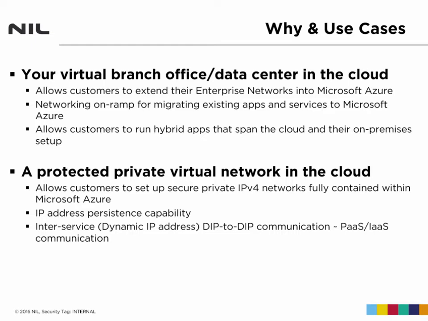So the first obvious one is data center extension. You extend your data center to Azure, so Azure just becomes another data center in your environment. The next one is you start migrating to the cloud, and typically you don't want to change the IP addressing, so you keep the same IP addressing you had in your on-prem data center. The third is you migrated something into the cloud and something is still on-prem, so you want Azure to look to your users as if it's your data center. As an IT person, you don't want to bother your users with where and how to connect.